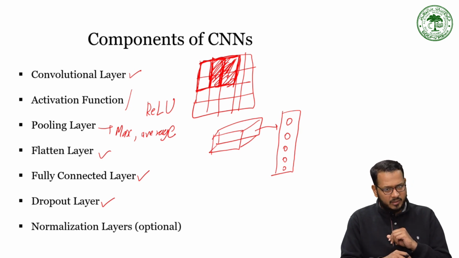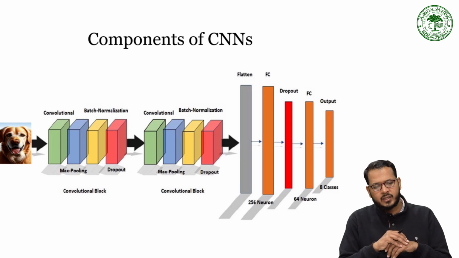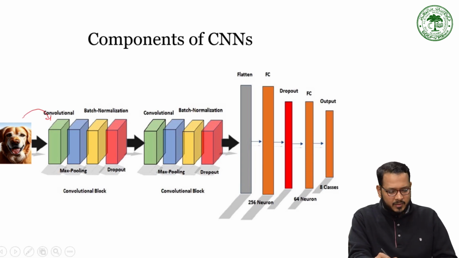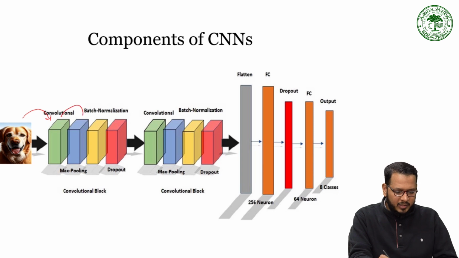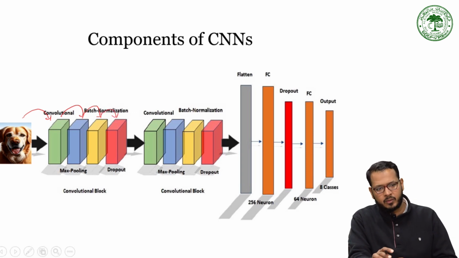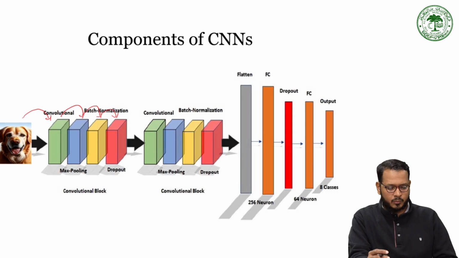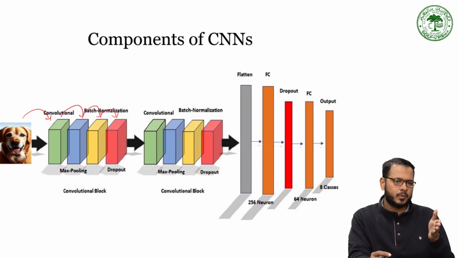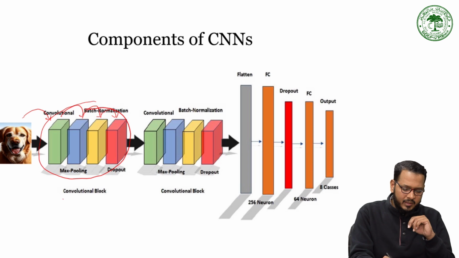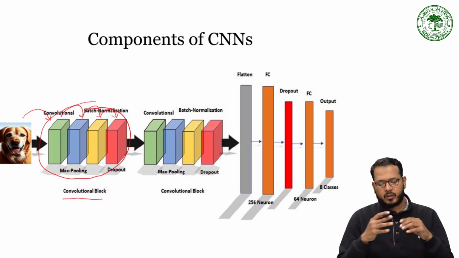So once you design a CNN, often you will find a picture like this. Usually the image is supplied to the convolution layer where the filter is applied, then some pooling layer is applied, then often we also apply the normalization, then we also apply some dropout rate to the latest layer so far. Often you will see that these types of operations are repeated multiple times. That's why we have written it as one convolutional block.